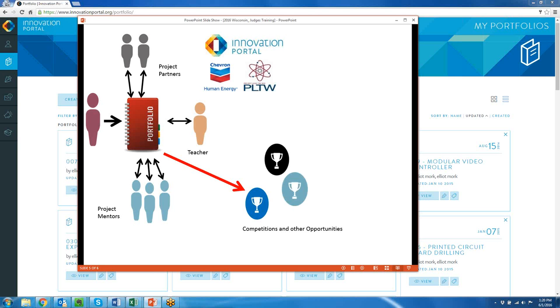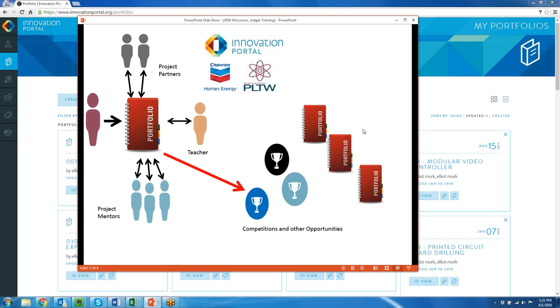And another really neat thing is that they can submit to multiple competitions. The Wisconsin competition is one of the later ones, and so if students were done sooner, they could have submitted to other competitions they're eligible for. I know Illinois does a competition, and we have one international competition with the Conrad Foundation, and so they could have submitted that same work to another competition if they had it done and were eligible for in that time frame. You can also create multiple portfolios.